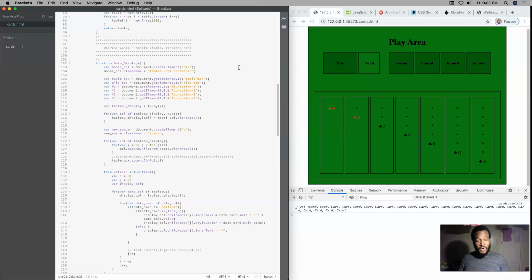The data structures are all there. The foundations are all there. Their arrays are represented in data. The pile is there, represented in data, and Tableau is there, represented in data. We have a card deck. It gets shuffled and it gets dealt. And so for all intents, the game is ready to begin.